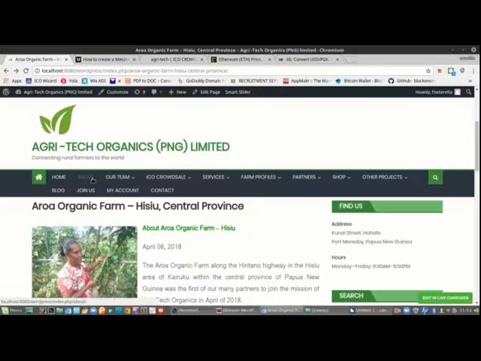Our vision for this ICO sale is to offer shares to the general public within Papua New Guinea and abroad, and potential investors are able to purchase shares within Agri-Tech Organics using Ethereum. Once we have raised enough, this Ethereum will go towards funding our project, and in purchasing the much needed infrastructure we will be needing to roll out our project in its initial stages.